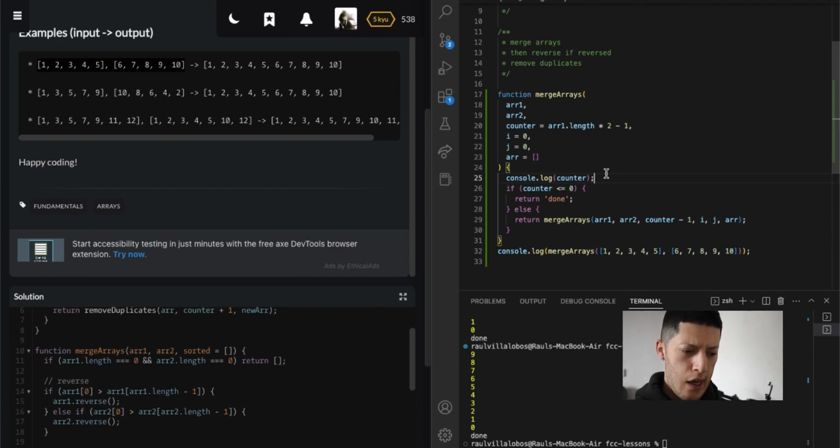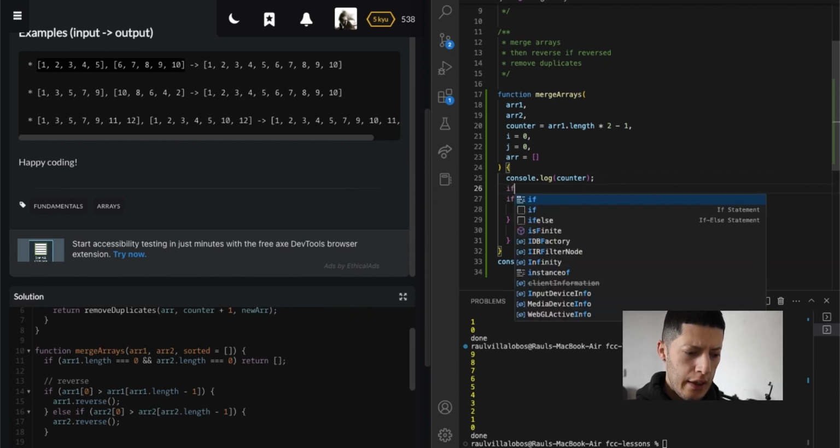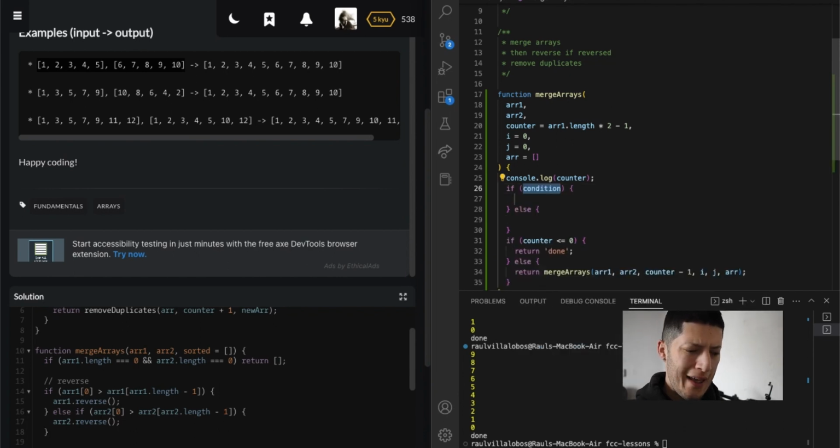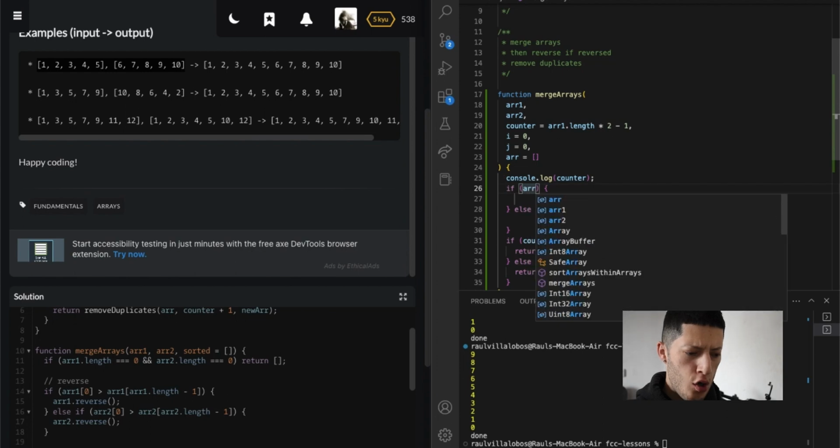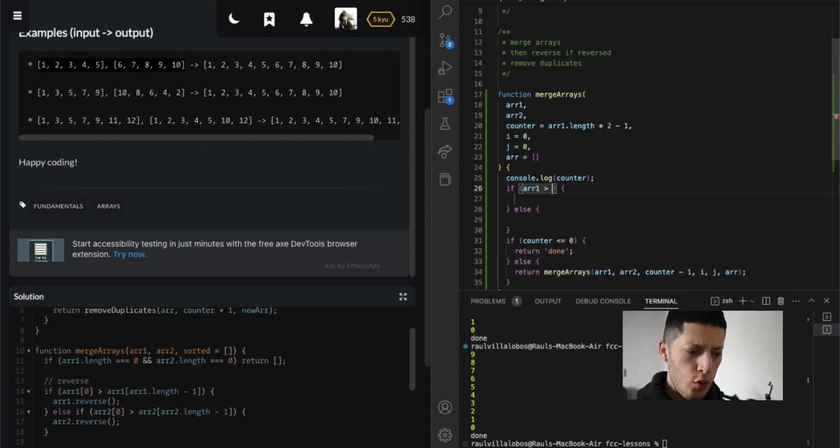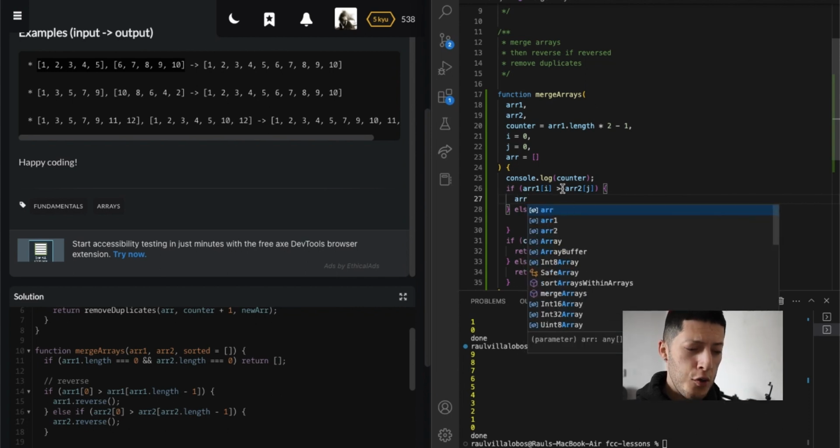Next up, what do we got? We're gonna do the conditions. So if I'm gonna do both, I'm gonna do 2. So I'm gonna do if R1 i is greater than R2 j, if it's greater than, then I'm gonna go ahead and add R. Oh no, we're doing less than.